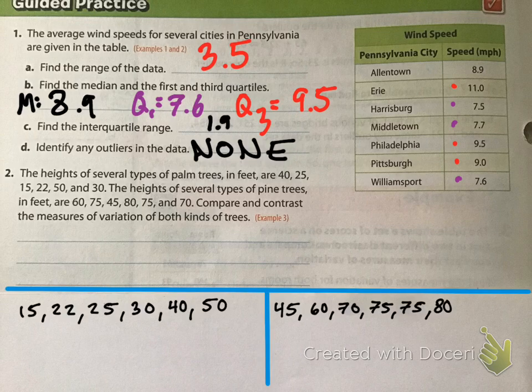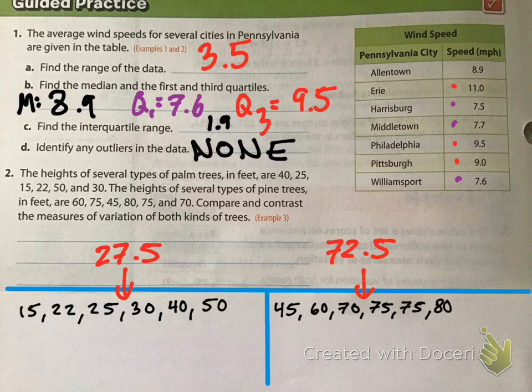Excellent. By now you should have organized your numbers from least to greatest. Here are going to be our medians because we've got an even amount. 25 and 30, we did this before. We found it's 27 5/10. Here, 70 and 75, it's 72 5/10. If you didn't understand that, all we did was find the mean. We added these two and divided by 2. So that's our medians for both of them.